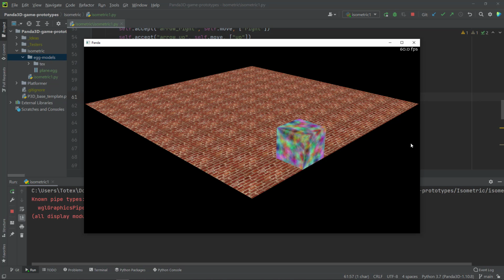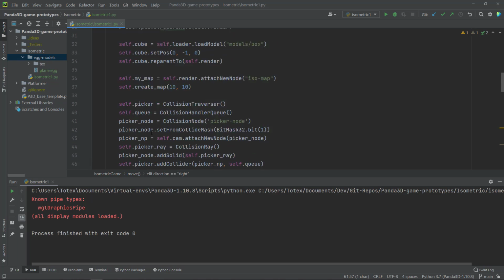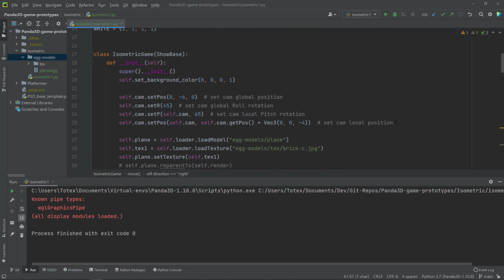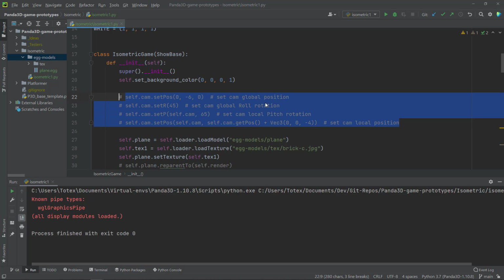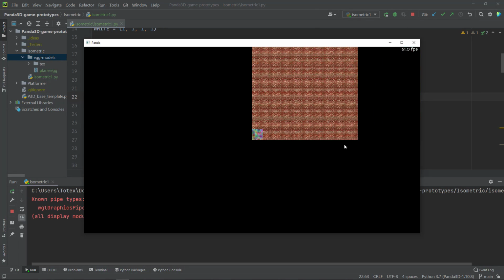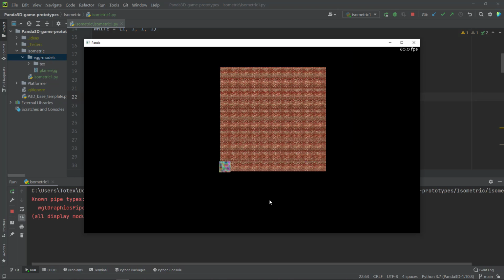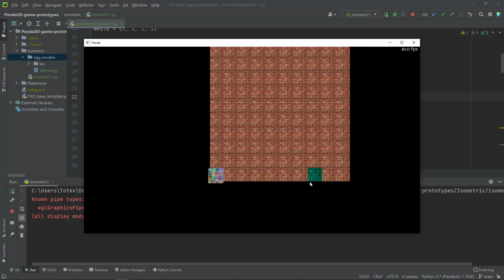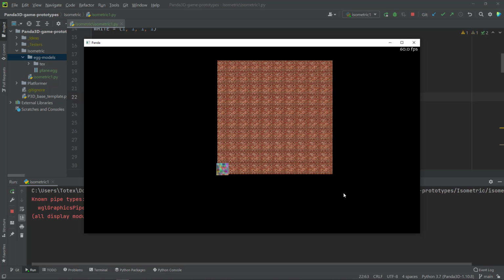So technically we are seeing this map in isometric view, but this is still the same. If I just comment out these 4 lines, which are the settings for the isometric view, and move the camera back, we still just have a simple 2D grid of planes.